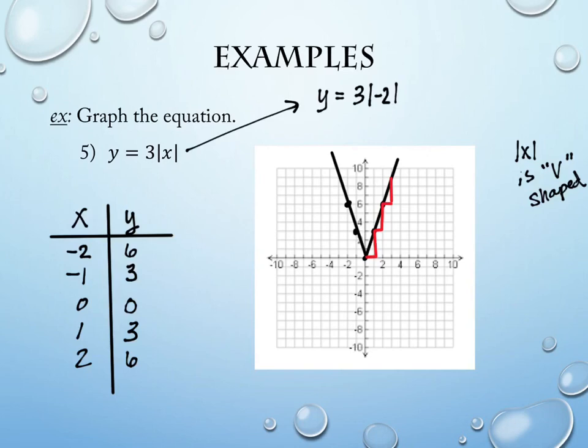Looking at number 5, ignoring the red marks. What symmetry do you see? Y-axis. The y-axis itself right here splits the graph into 2 components that are identical, like mirror images on the right-hand side and the left-hand side. This is y-axis symmetry. If we write that down, find your notes. Your number 5 in your notes should say that this has y-axis symmetry.